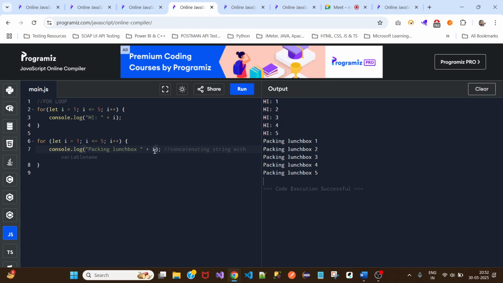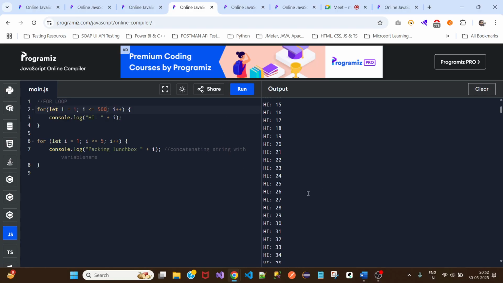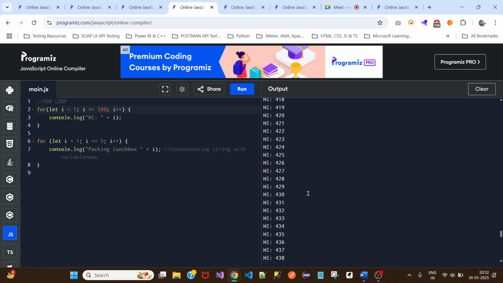So that is the reason we use concatenation with the variable name of the loop. If we want to check if it has printed 500 times, it is really hard to count. So in order to check if it has really printed 500 times, this is why we use concatenation of the variable value. Now it is easy for us. All the work is done by the computer, not by us. So 500 times has been printed, so it is successful.